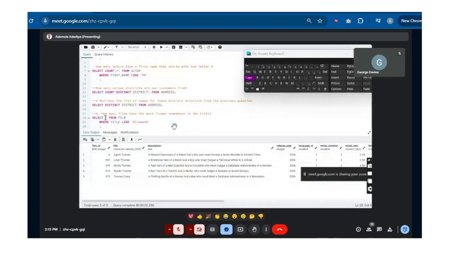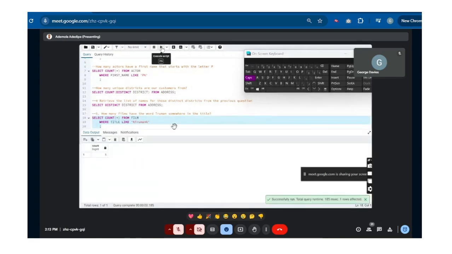So now let's count our asterisk. Now we add our count here, then we put our asterisk inside the brackets. So this will count the rows that have Truman and give us the result, which is 5.